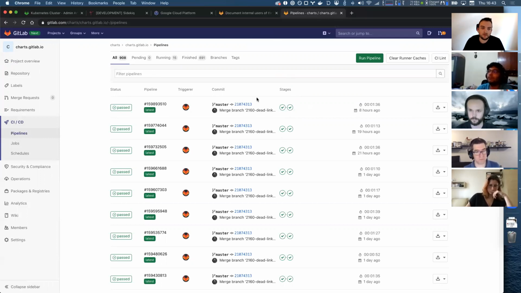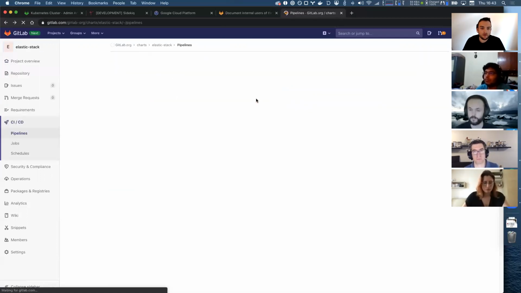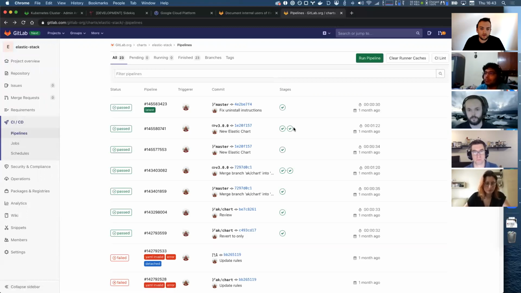So to be able to release a new version, you have to tag a version here, and then it's done. You may need to have permissions to do it. I think for charts.gitlab.io, if you just tag a release and you don't have permissions there, it fails. Something like that. There's some permissions things to figure out, but that's the process.